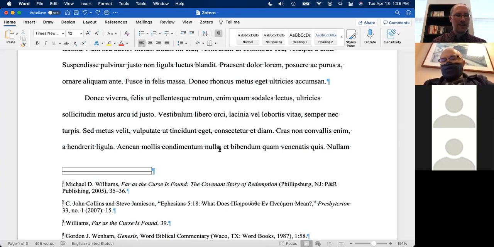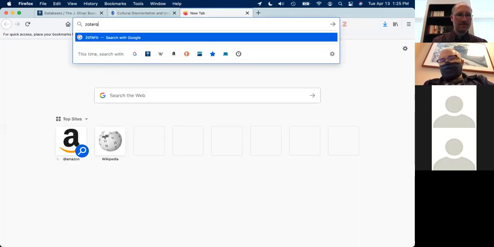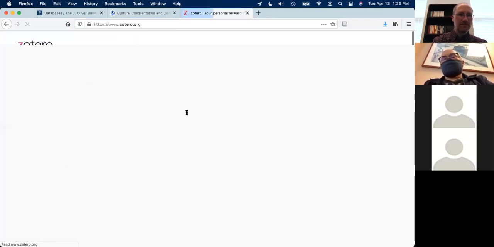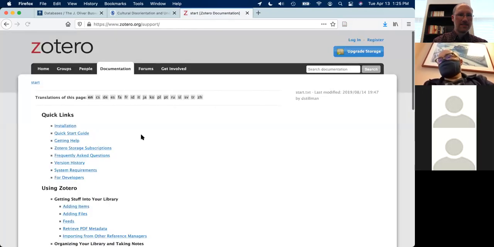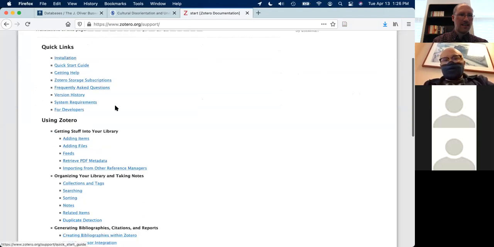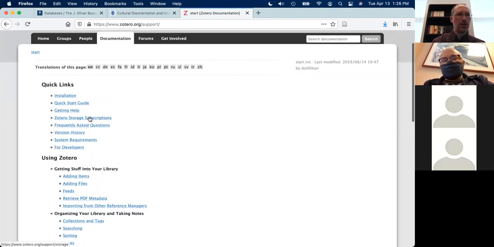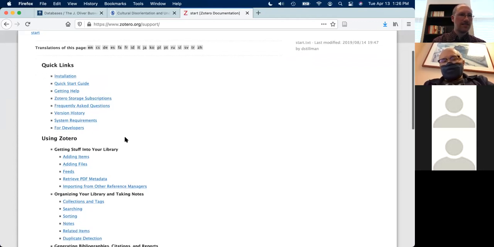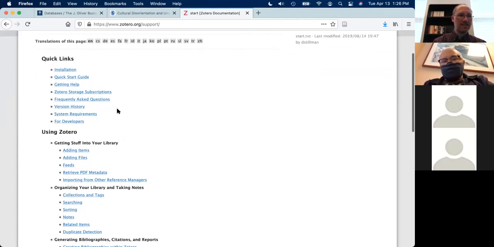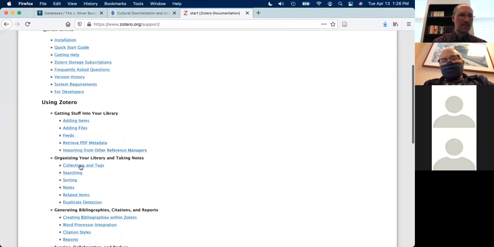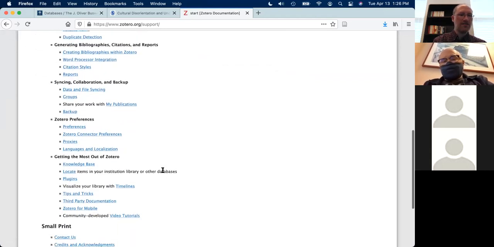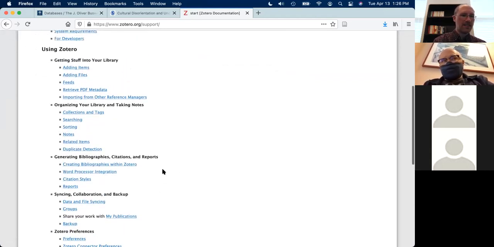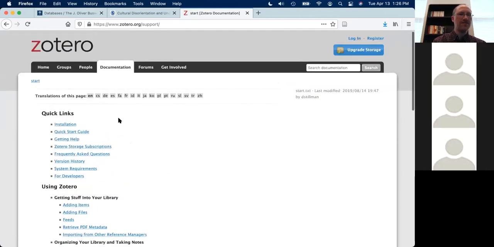The other thing I'll shout out is the Zotero documentation. If you go to Documentation here, it has lots of good help information. There are videos in here. If you have any questions about using Zotero, I'm happy to help to the extent I can, but you may also want to check here because this walks you through all the basics of using the program and other features that I didn't have time to cover today. So this can be a really useful resource. It's very well documented.